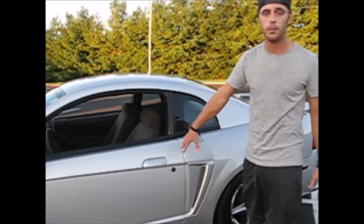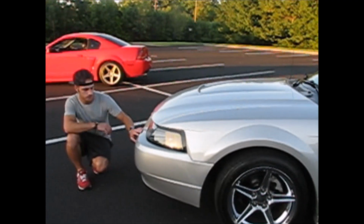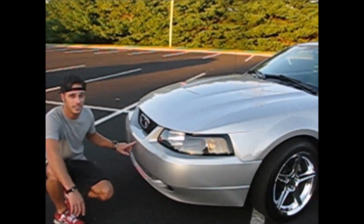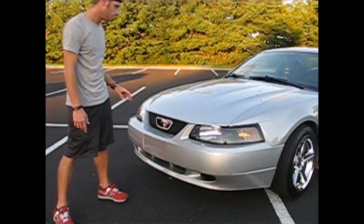It's got all original paint besides the front bumper. We did repaint that. Had a bunch of rock chips, you know, for being so old. And it also had the holes where someone had a front license plate on it. He didn't like those. Nobody likes that, especially if your state doesn't require it to be on there.